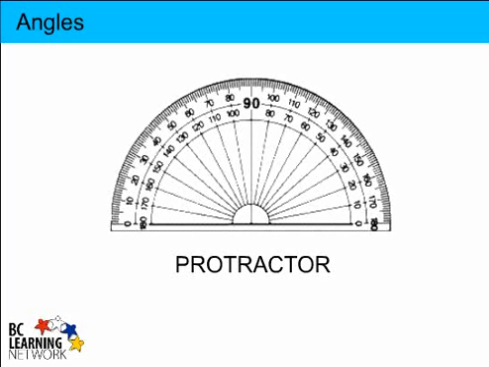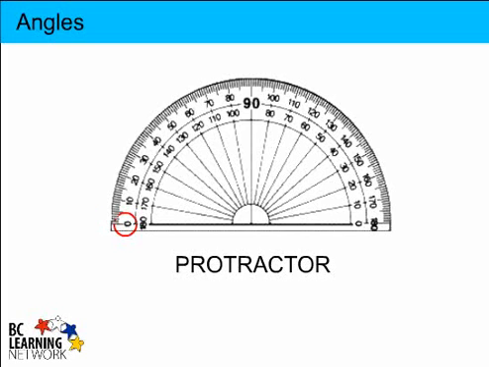To measure an angle, you use an instrument called a protractor, and it's usually just a small plastic semicircle like you see here. And it's important to note a couple of things about a protractor. First of all, along the bottom you'll see a line, and it's not right at the edge of the protractor, it's a little bit up from the edge, and it's really important to remember about that line.